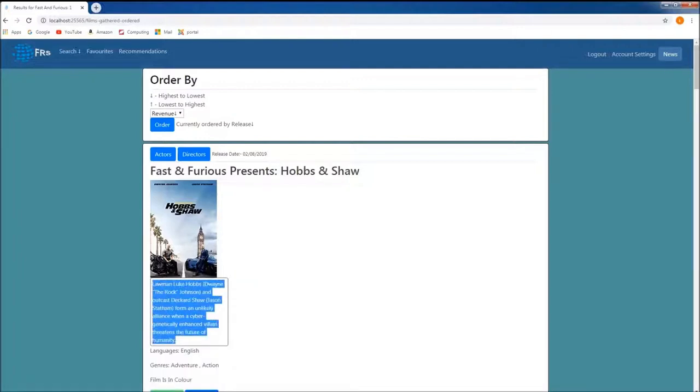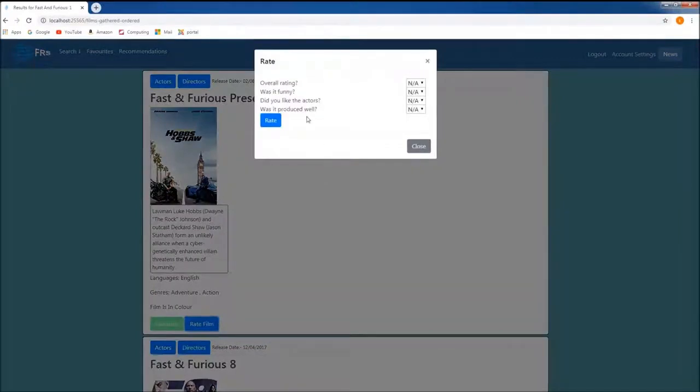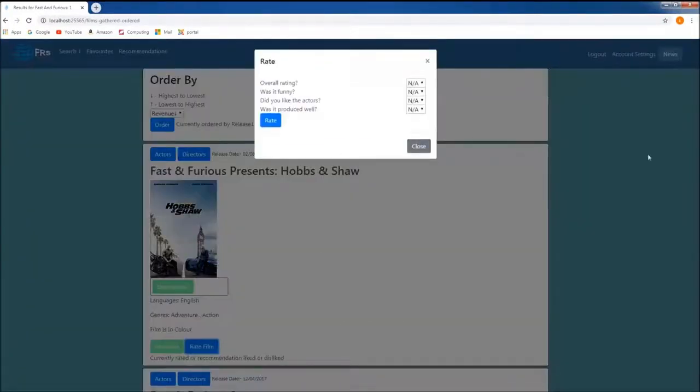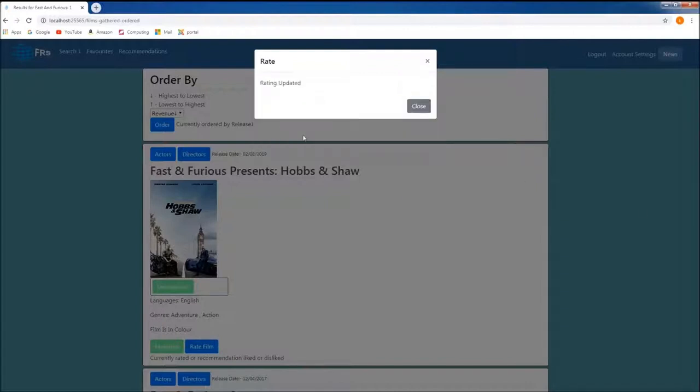If I click the rate film button, a menu will appear with me being able to rate the film. I'm going to rate the film again. That option telling me that the rating has been added has disappeared and that I can rate it again. So I'm going to put in the same rating as before, but now I have realised that the film was pretty funny, so I'm going to put it as a rating of 7 for the comedy and put the rest back as 10. I'm now going to click the rate button, and it's told me that the rating has been updated as it's already been rated before, so the rating is not added again, it is just updated.